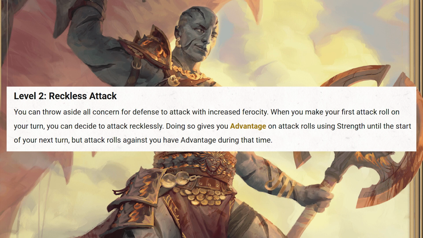More importantly though, this feature is now symmetrical in that our advantage lasts until the start of our next turn, rather than ending after the current one, so it does work with opportunity attacks, which is a great change. We are going to be attacking recklessly at every chance that we get.